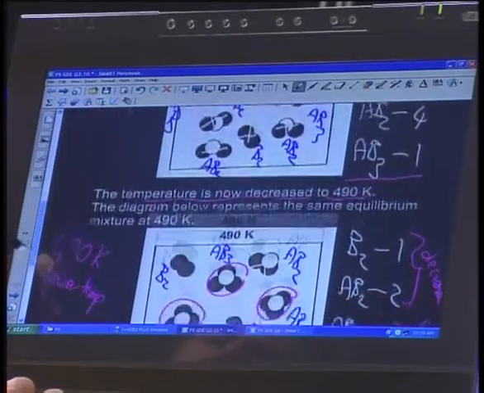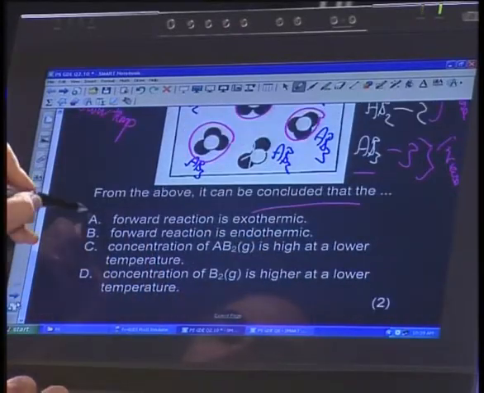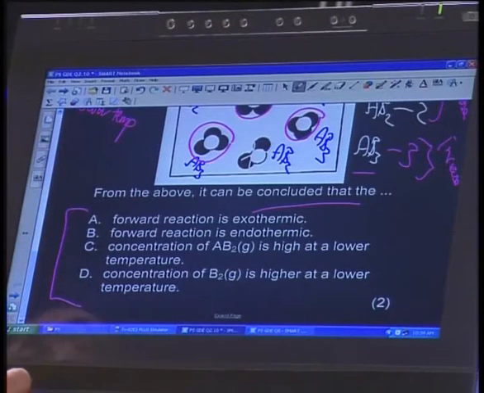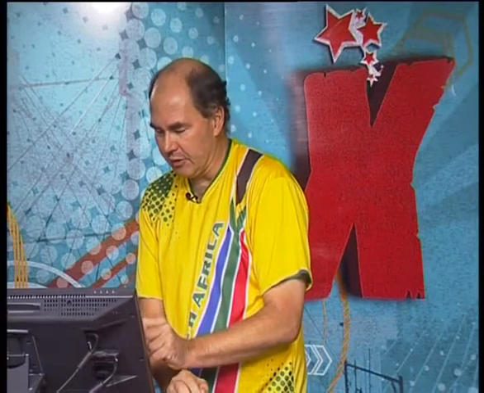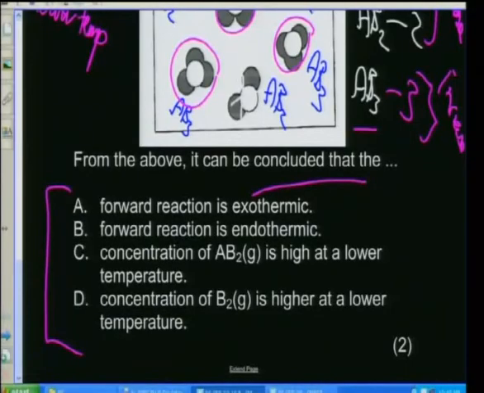Now, what we need to do is look at what the questions then say to us. So it's really important to do the analysis, recognize what's happening. We can see more product is forming. That tells us the forward reaction is favored. I hope you've got that by recognizing the reactants have decreased and the product has increased. So the forward reaction is favored. Okay? But now, it doesn't tell you just the forward reaction is favored.